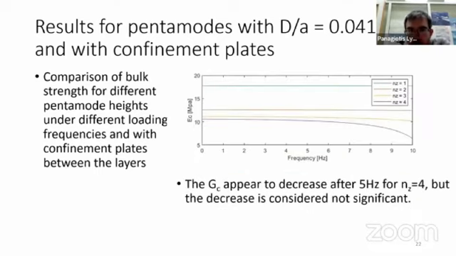And these are the results for the bulk strength. We see that for NZ4, we have a decrease in bulk modulus, but it's considered small.